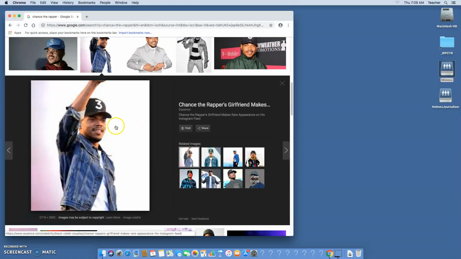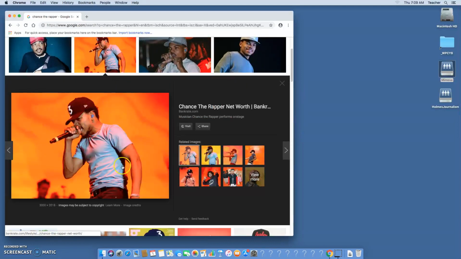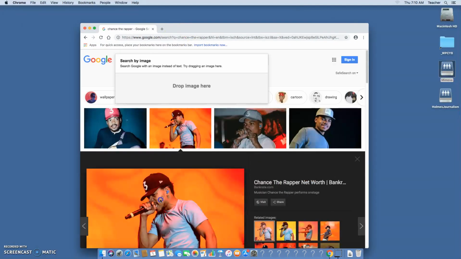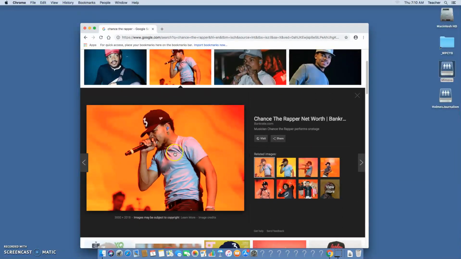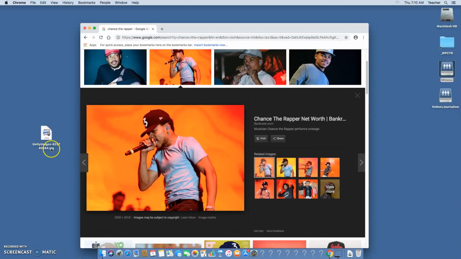Okay, again, see, this is an example of an image that says it's large, but you can already see it's sort of blurry there. So I'm going to click on this image. It looks really clear and sharp. It looks big enough. And what I'm going to do is very simply, when I have the image I want here, I'm going to click on it, I'm going to drag it and drop it on my desktop, and there it is.